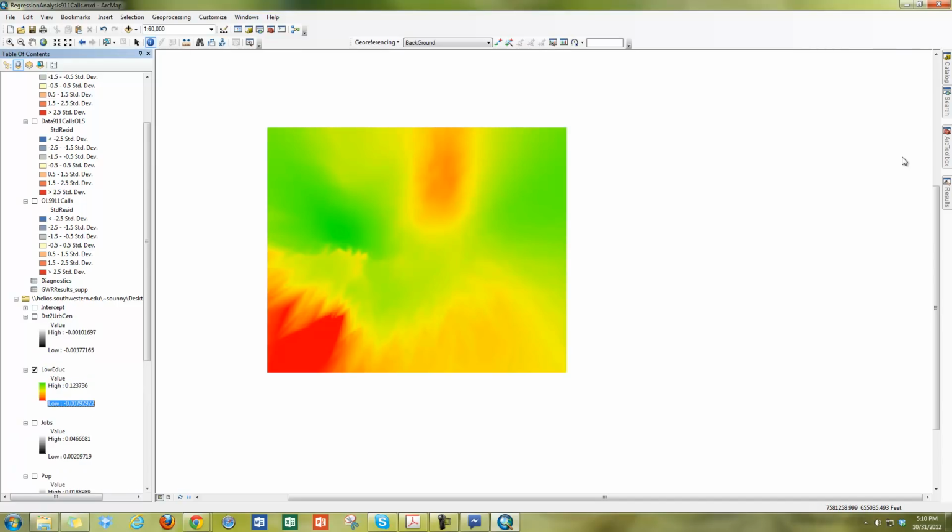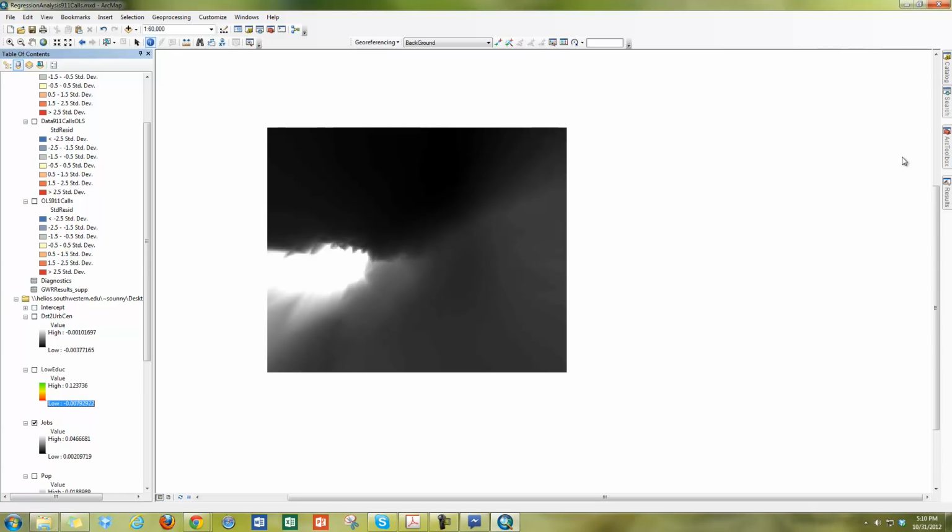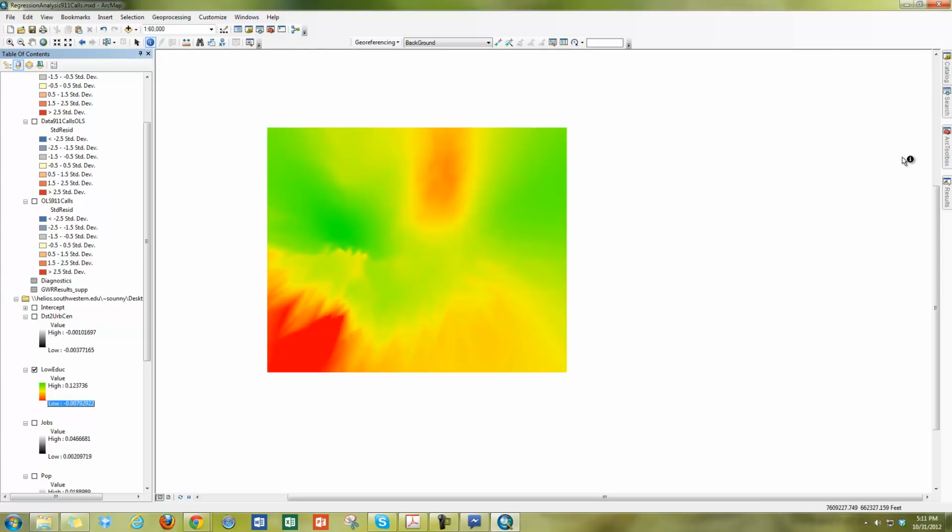So this kind of shows that not every single variable has the same impact. For example, let's look at jobs. We turn on jobs. The job rate is a very high predictor for 911 calls, while in other areas of the town it doesn't really make that big of a difference. So if you're going to use a policy like maybe education scholarships to increase education in certain neighborhoods to try to lower 911 calls, this is not going to give you the same impact throughout town. Only in certain parts where you see here it has a high influence. These red parts of town aren't going to have a high influence. So this way you can target your policies to different areas or make projects, maybe add a library here or something to help increase education levels in that area.